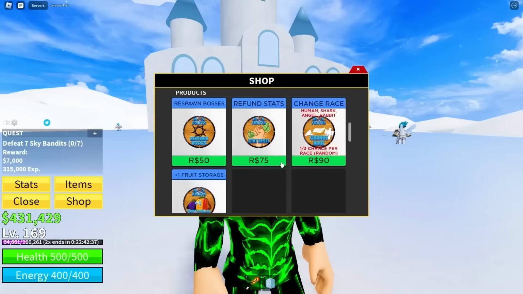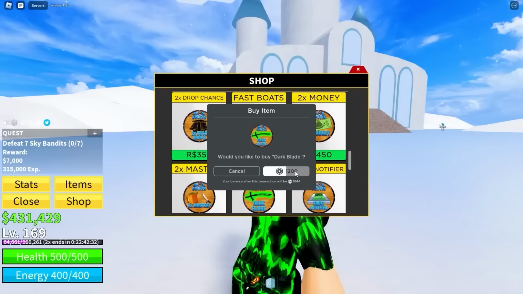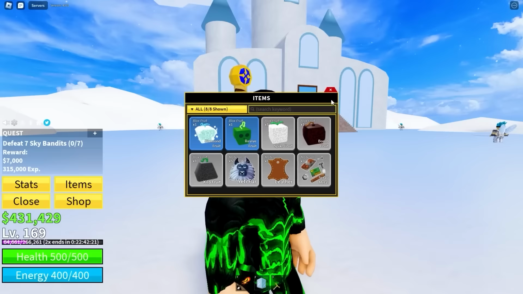All right, anyways. All right, Dark Blade time. We're buying the Dark Blade. All right, we just bought the Dark Blade. Let's equip, whoa, I just bought the Dark Blade, but why is it not in my inventory? Whoa, nah, bruh. They scamming, bruh. It's not. Okay, there we go. It just appeared. Oh my gosh, that scared me, bro.